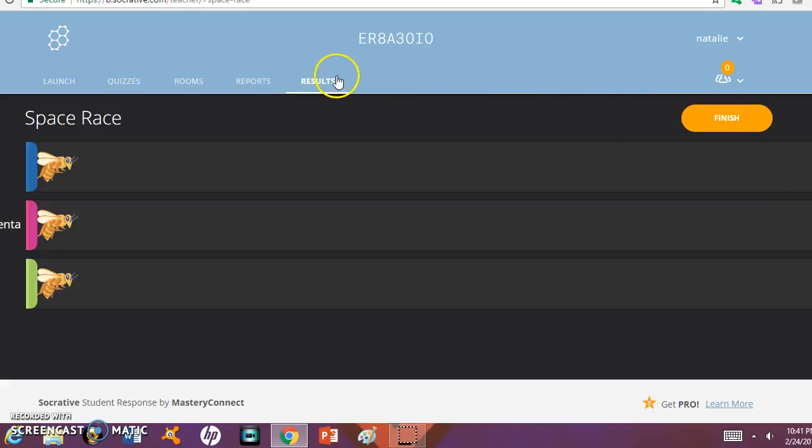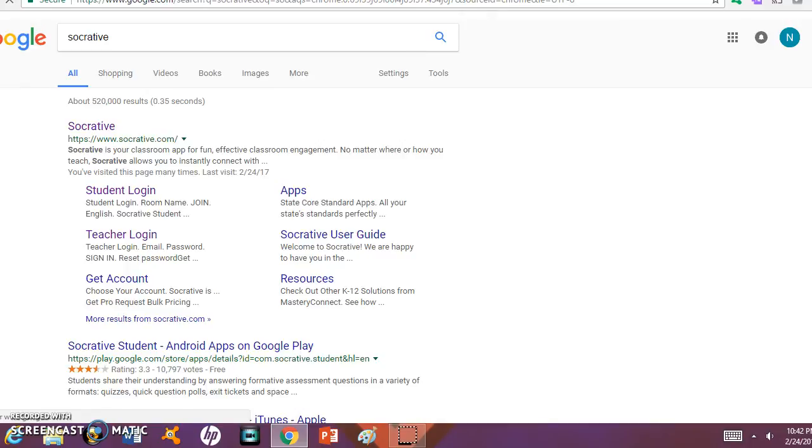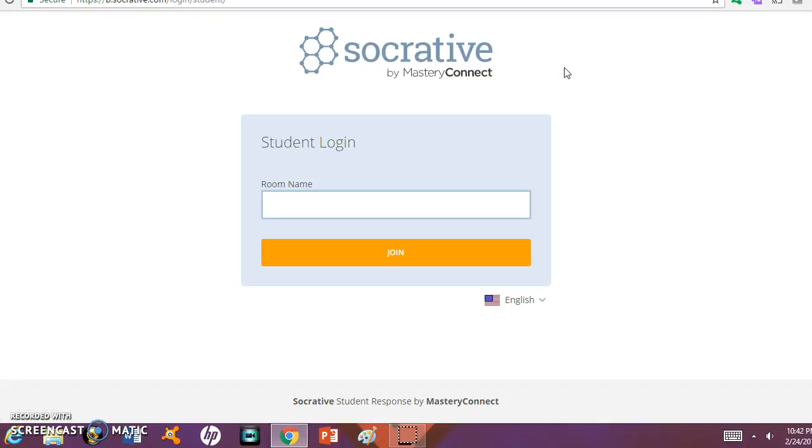As you can always tell there's a race going on because this little, I call it like a little satellite, goes off to let you know. This is the code that the students have to type in. So remember when we first came to the website and I said there's a student login? Well, yeah, this is the student login. So I'm going to type in that code and I'm not going to bore you with it. So I'm going to pause and I'll come back and talk to you after I type in that code.